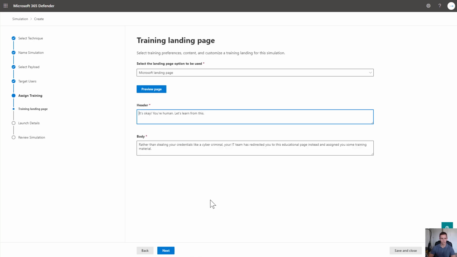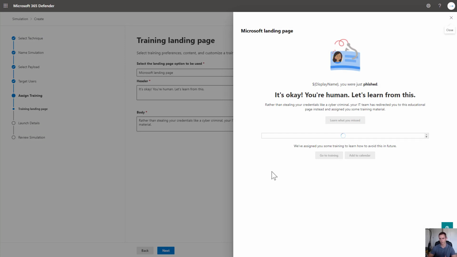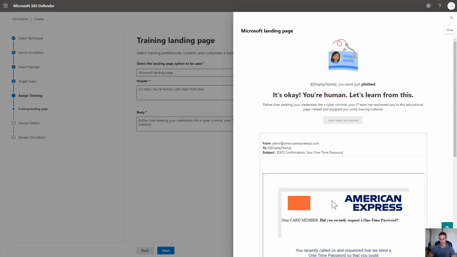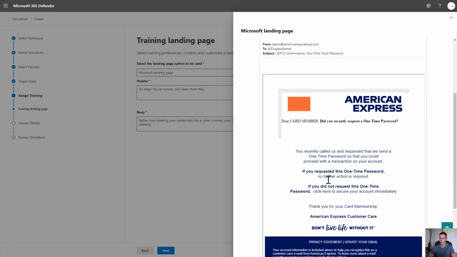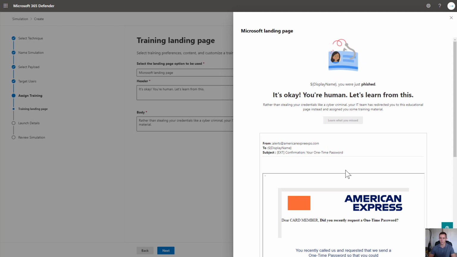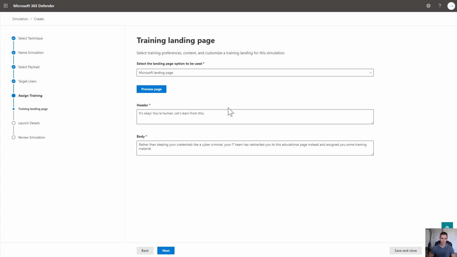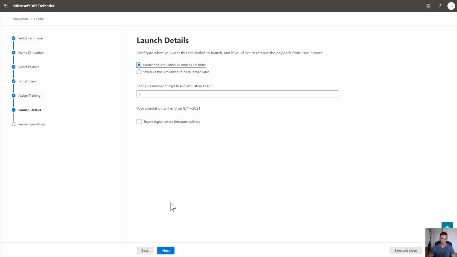I'll click on Next, and the landing page here is something that Microsoft's created, which is saying that the user has now clicked on this link and they're brought to a page that gives them the information about it being a potential phishing email, and they'll get necessary stats and direction on what they missed within this email to help them better learn from this experience, as well as a link to the training that they'll be taken to if you assign them training. So you can customize the header and the body of this message, but I think it's cool that they show that without you having to actually run through this in a test email yourself.